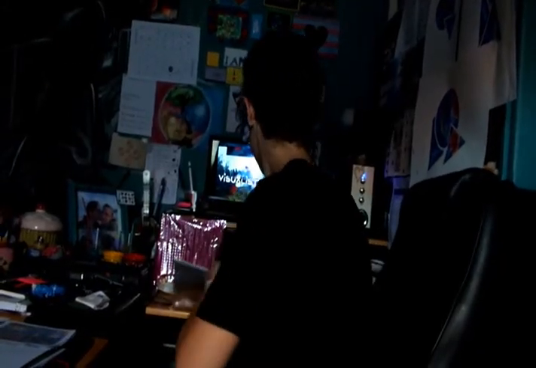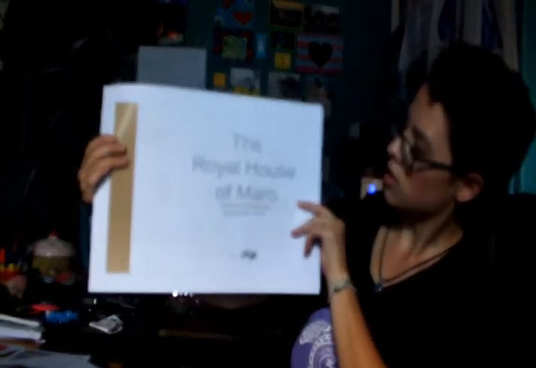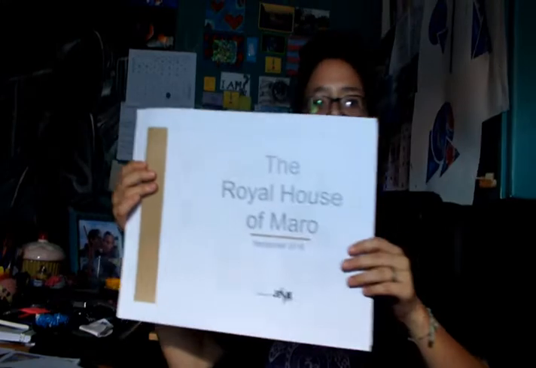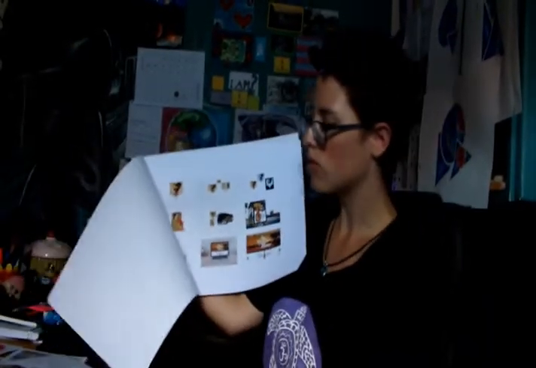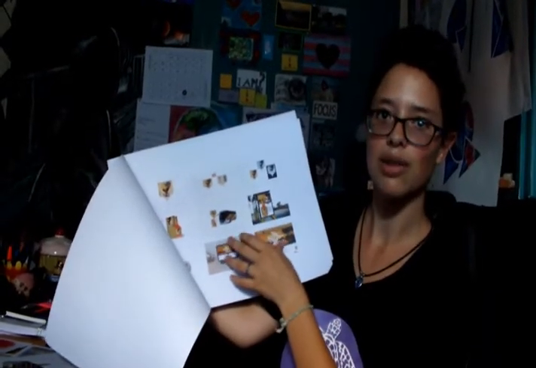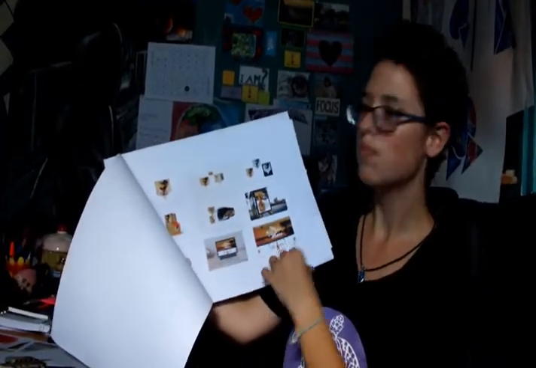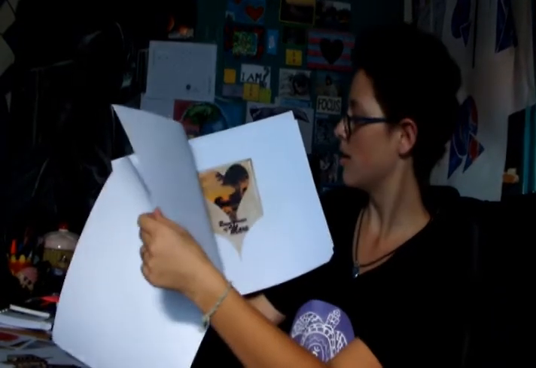Before we carry on to my drawing, I want to show you this is part of my com design work that I also had to do. So this is the Royal House of Maru. It's a brand. We had to choose and formulate a complete brand. Have your logo of the maroon, like it's actually a liquor that we had to advertise. So please censor this, no children, okay? No underage drinking, okay?